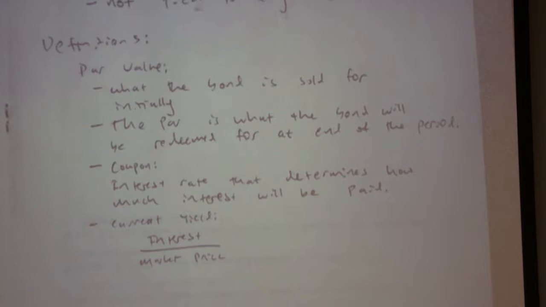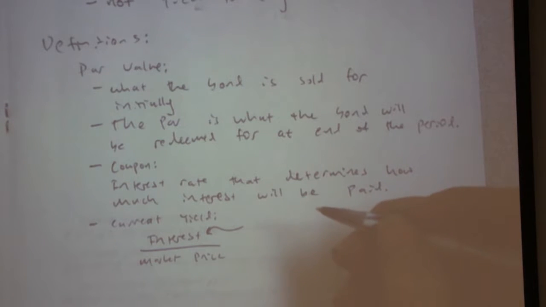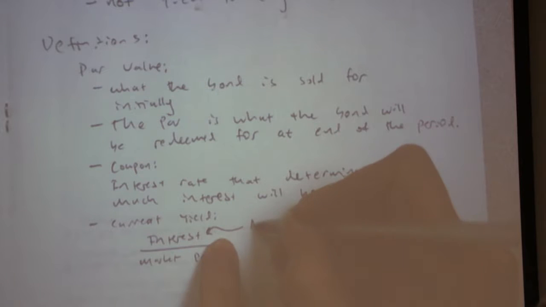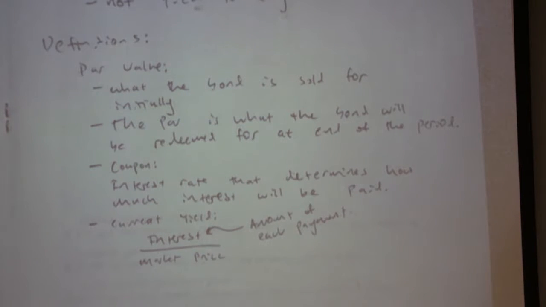Sir, on the interest, what units is that going to be? Is that going to be the remaining interest, or the interest per month, or what unit is attached to that interest? This is the amount of the interest payment. So if it's a 5% coupon and it's a $1,000 bond, each coupon payment is going to be $50. So this is the interest for each payment. That's right. Okay, thank you. And it's fixed, right? Yeah, for these bonds it's fixed. These are pretty no-frills bonds, generic XYZ company. Yep. Okay. What does the bottom say? Market price.